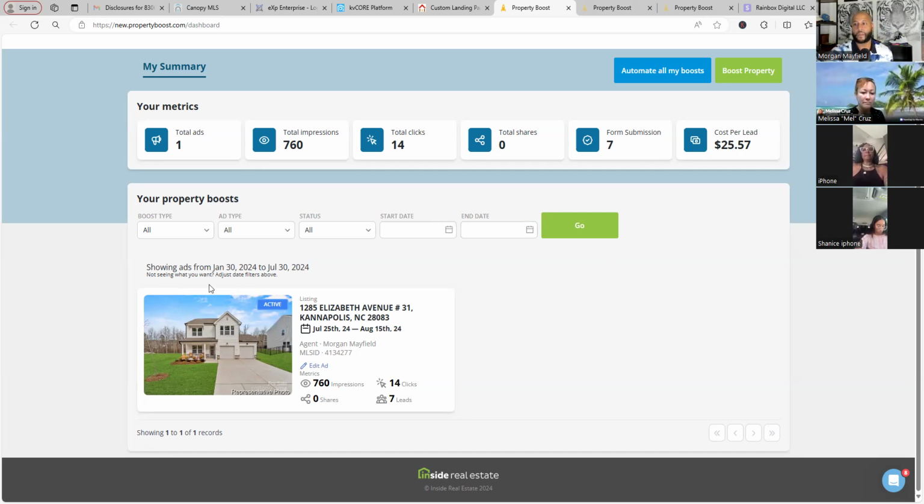And then when people view properties a certain amount of times, or if they heart a property, or if they come back after a while, you'll automatically get an email and a text message from KV Core telling you what's going on inside of your website, inside of your KV Core.